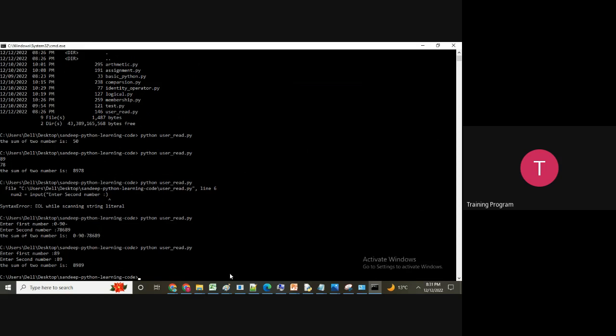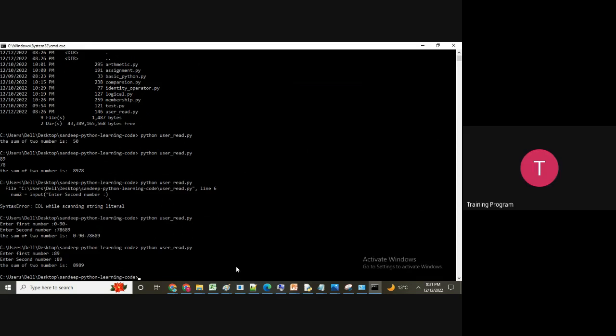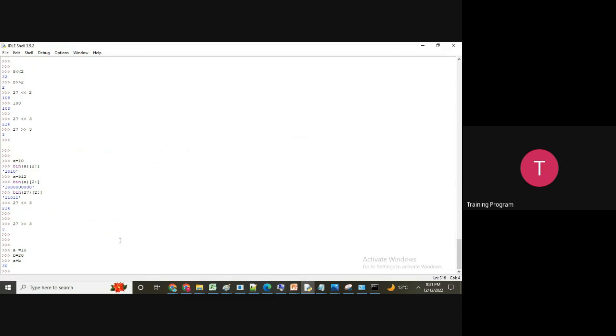It doesn't look good. So what is going on here, guys? Any idea? It is basically treating that as a string, so it joins the strings. Exactly. It is doing a string concatenate. Suppose I have one string, hello, and I have another string, and I'm using plus with world. So what will be the output? Hello world. So it is treating 89 plus 89 the same way.